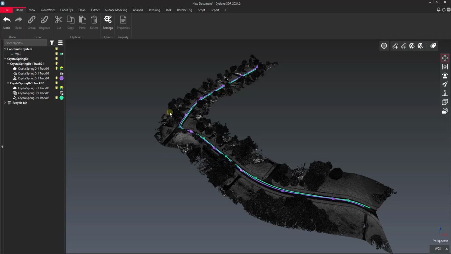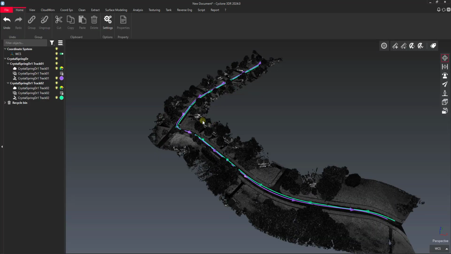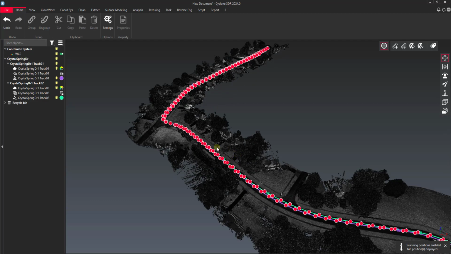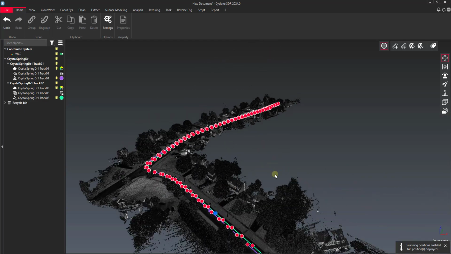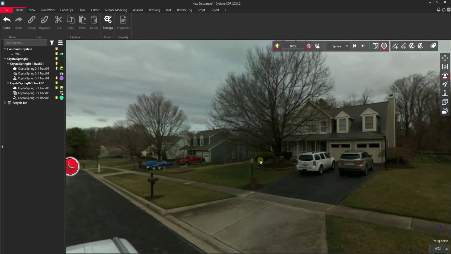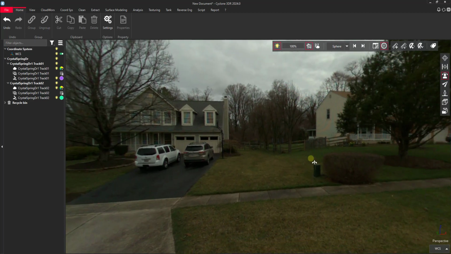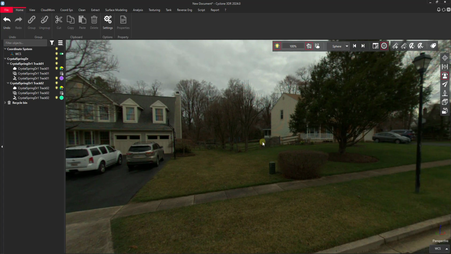So I'm going to go back to the view, and we can take a look at some of the things we can do with this data. What we'll do first is we'll click on this positions button, show hide positions. You'll see that all of our camera positions are then populated. If we hover over them, we can see our XYZ value for that one. Let's just double click on one of these and we'll zoom in and see what it looks like. So you'll see first off we popped into our sphere. We have some controls up here on the top.